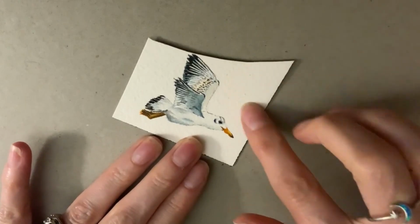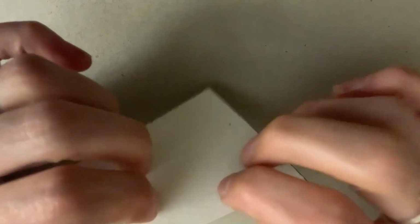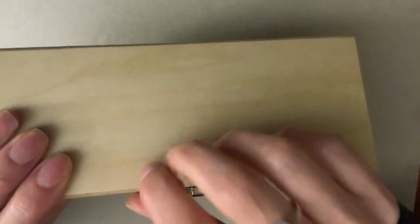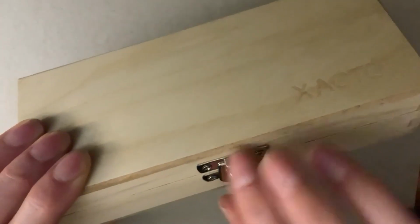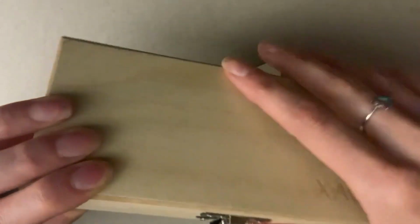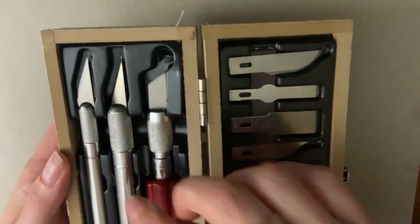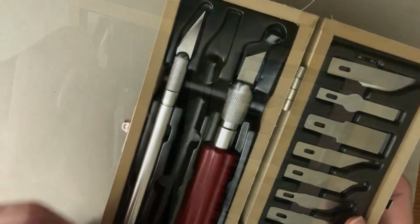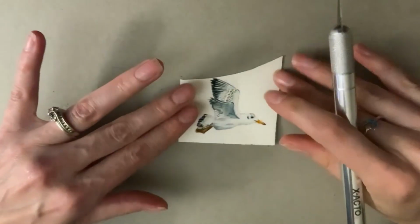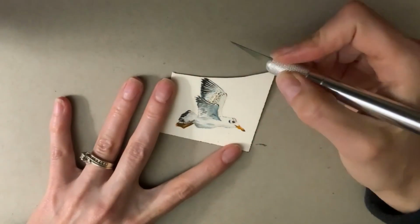Alright, so this is my seagull. It was a scrap of paper that I found. And since I plan on cutting him out, it was perfect. I have this little kit with X-Acto knives in it. It's pretty perfect for what I need. So I'm going to take one of them, doesn't really matter the size, I just need to cut this guy out. So I'll go for larger parts first.